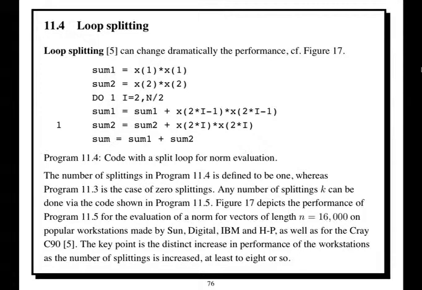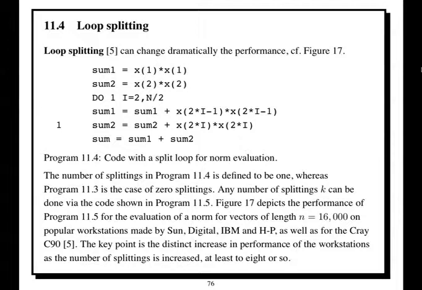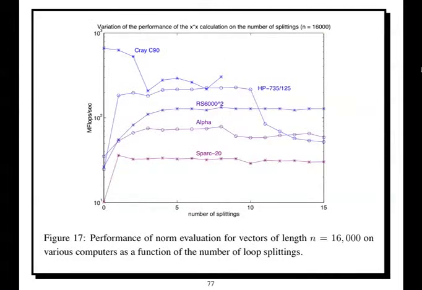I'll show you in a second, and I'll just give you the results. What does it do for you? Well, with different architectures, these are some of the older historical architectures, but what you see, depending on the so-called number of splittings, here we've done a splitting of this loop, you can get a significant increase in performance because you've broken this dependence. So here we're thinking of this as just being a sequential architecture, but this dependence has a significance because these are all pipelined architectures. And unfortunately, it didn't do well on the Cray architecture. The Cray vector architecture loves this kind of code, and so it was bad for that.